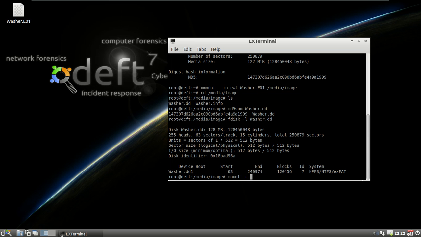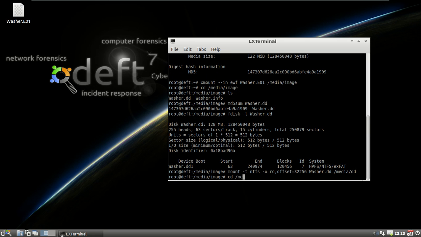So let's continue to mount that then. Mount -t for type, and then NTFS, options read only since we don't want to modify anything, offset 32,256, washer.dd and media/dd.